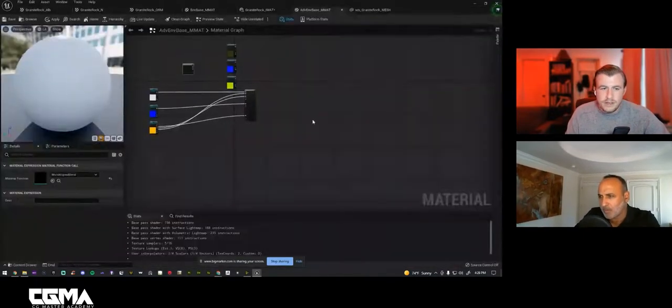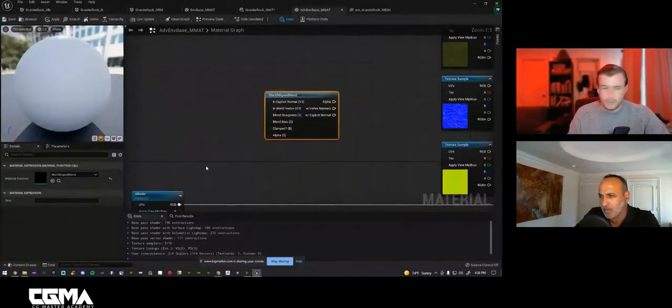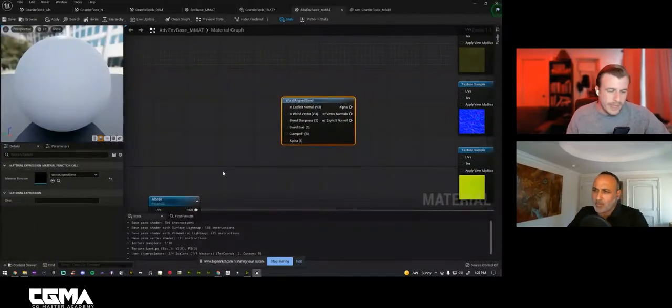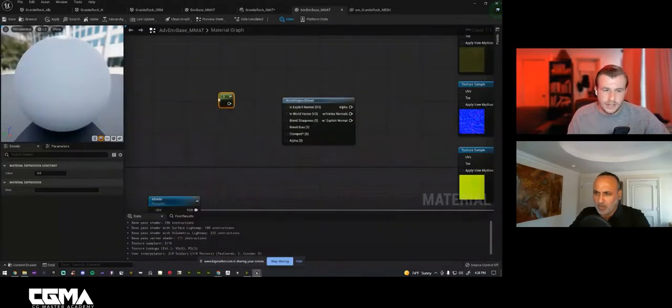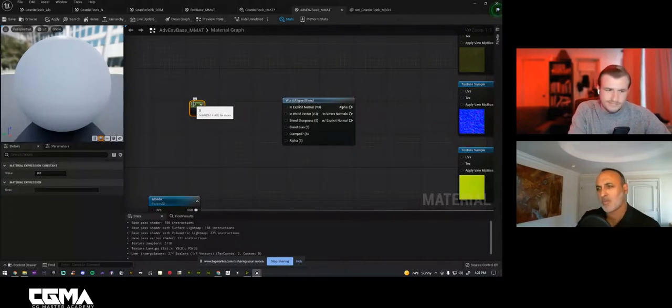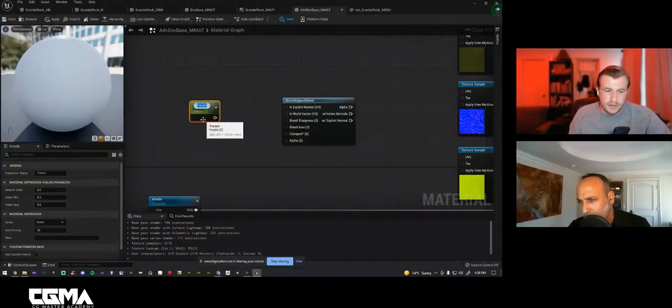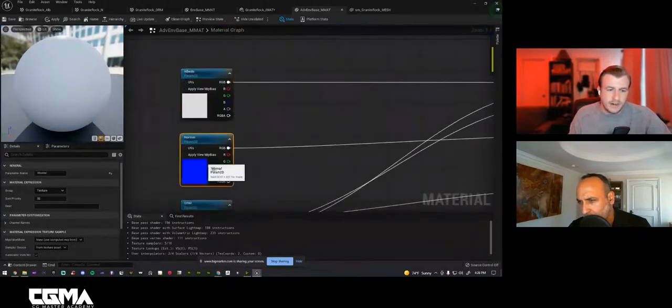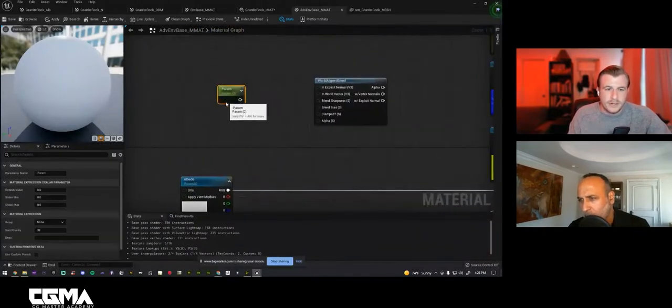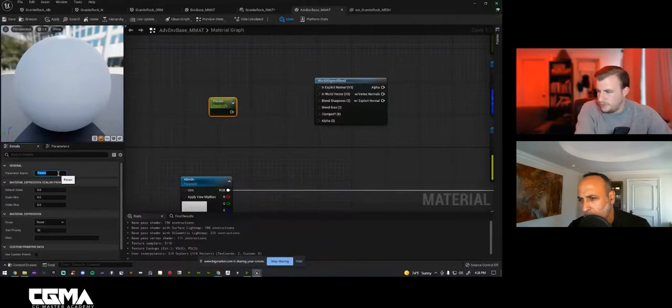So what we need to do now is create some new parameters. If you hit 1 on your keyboard and you left click, you'll get these little nodes. These are called scalar nodes. You can usually just get a simple value from them, like a 1, 2, or 3, any numerical value you want. Then if you want to, you can right click on them and convert them to a parameter, just like how these guys are parameters. So this parameter, I'm going to rename to blend sharpness.